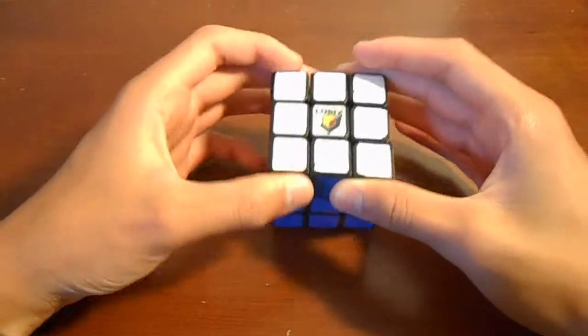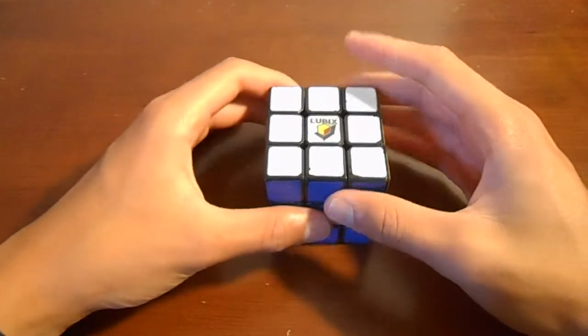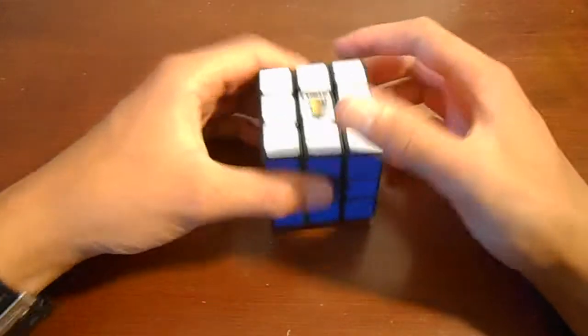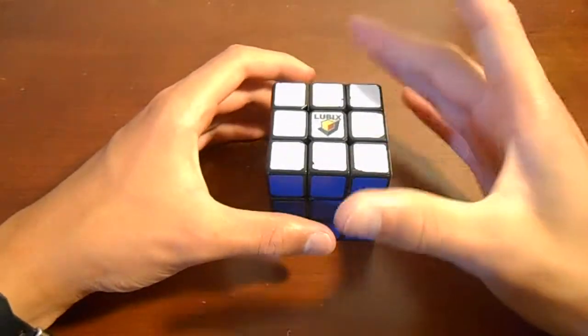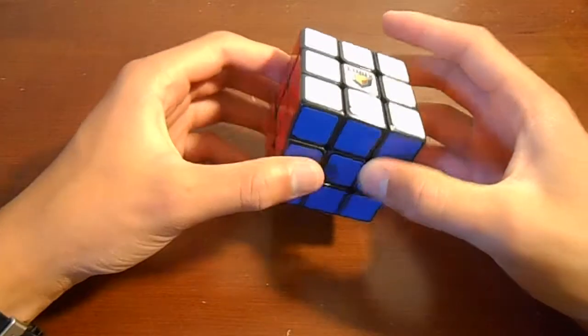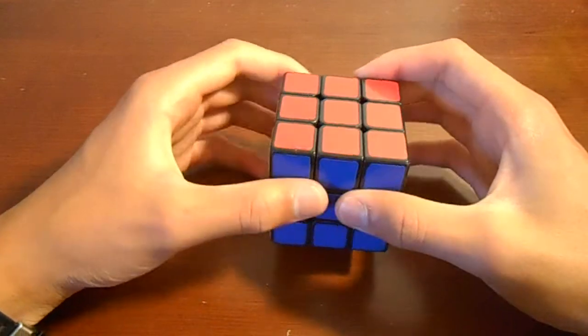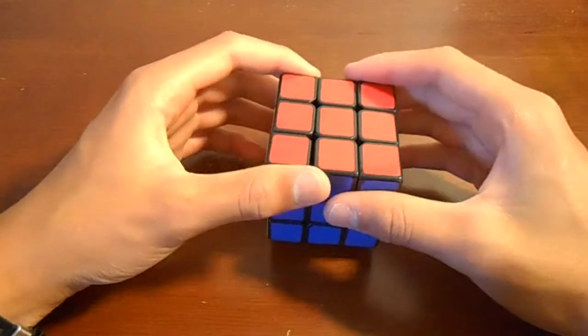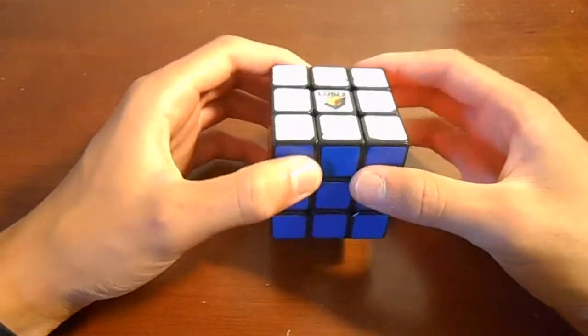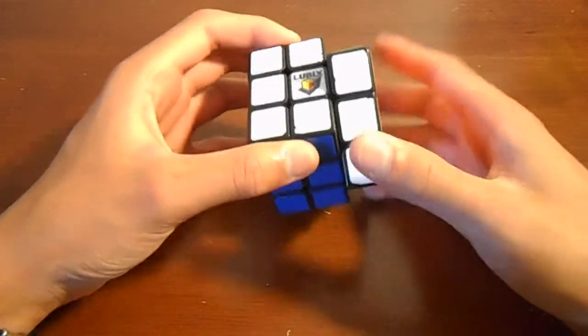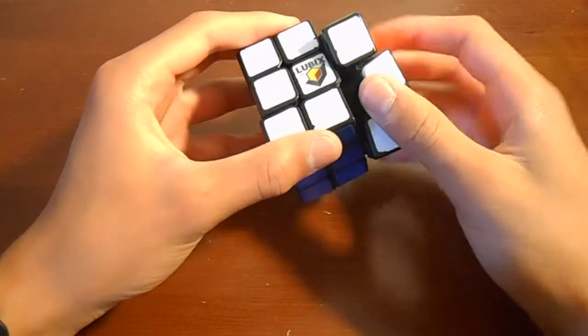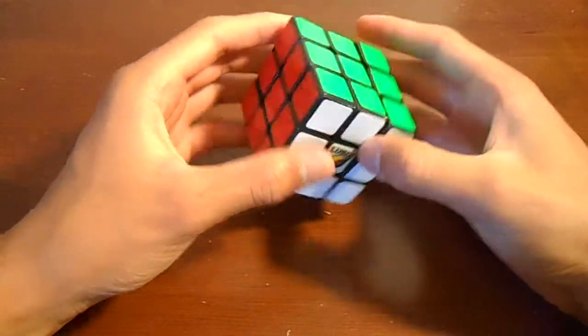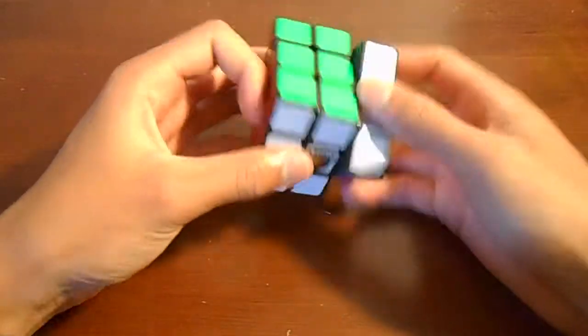Even though it seems like you're getting a good scramble, it's very likely that you're getting similar cases and you don't want that. You want to be getting all sorts of cases so that you can improve. You may end up getting faster times with hand scrambles, and if you use normal scrambles, you might get slower times because there are cases that you haven't really seen before. It's kind of hard to explain but it makes sense logically.